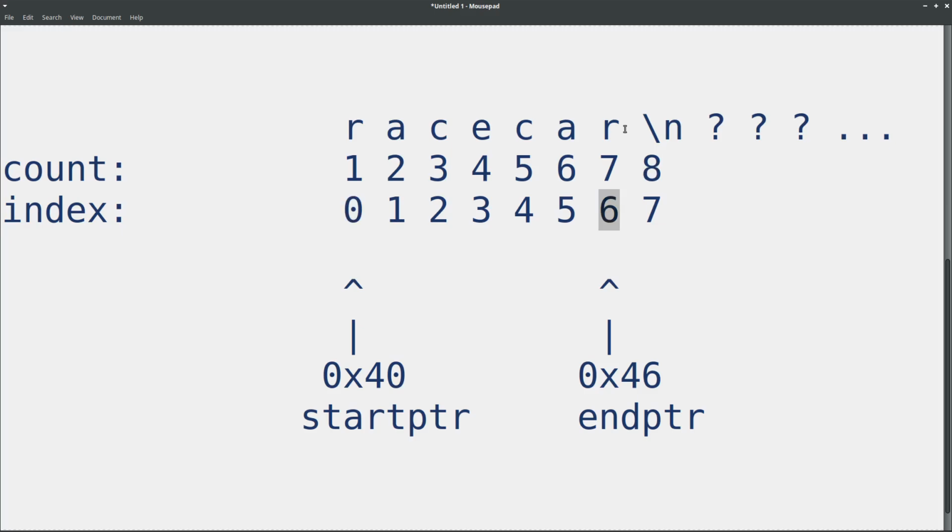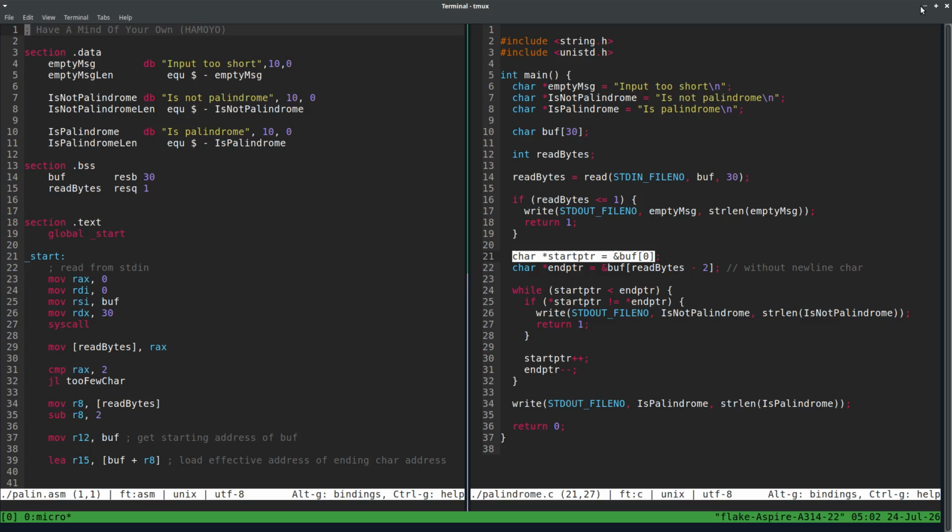So what we're going to do next is compare the first character with the last character over here. Then we shift the start pointer by 1 and the end pointer by -1. The next thing we're going to do is compare the index at this point with this one, then this one with this one, then this one with itself, and then we can definitely say whether or not the word is a palindrome. Okay, so that's essentially what we did here.